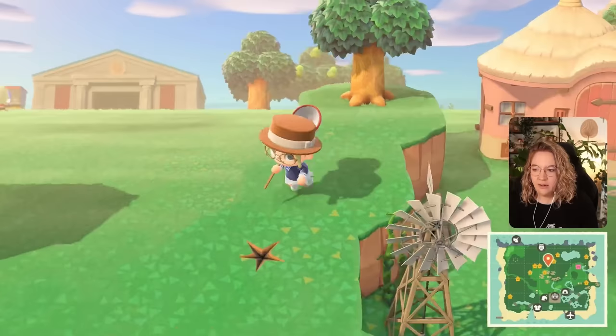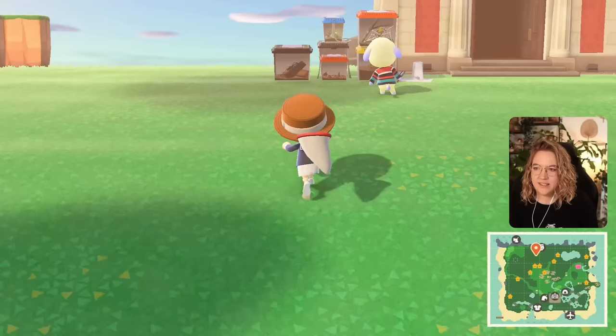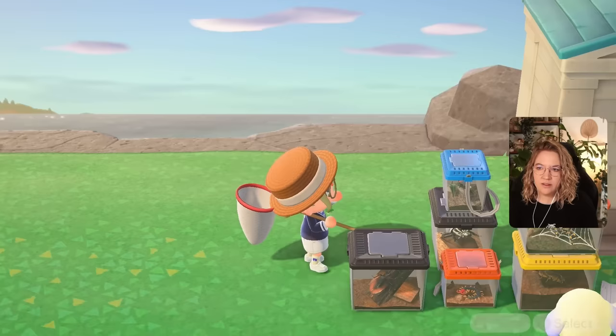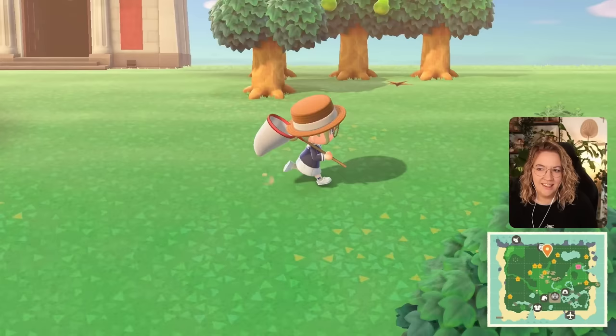And then let me go down here and then we can place, oh, Daisy is investigating. Yeah, you go do that. We need to place the moth here and we need to place the cicada here. Oh wow, very loud. Okay, let me get out of the way then.